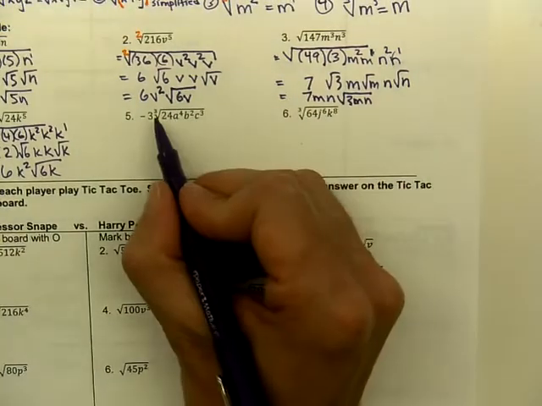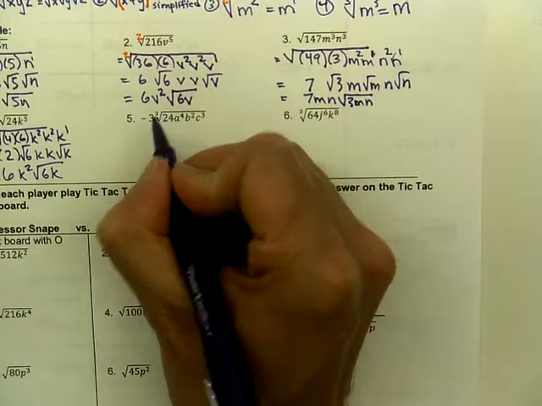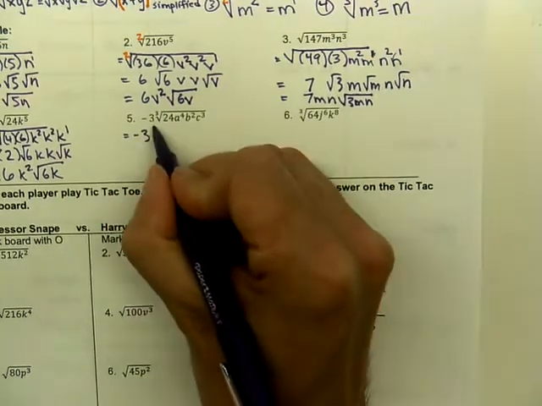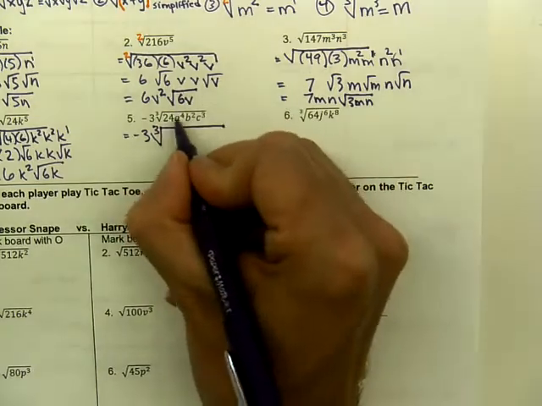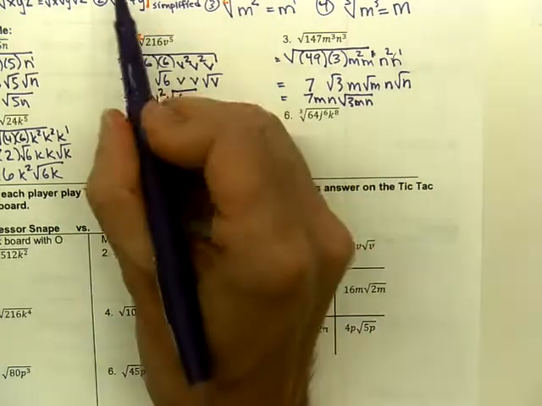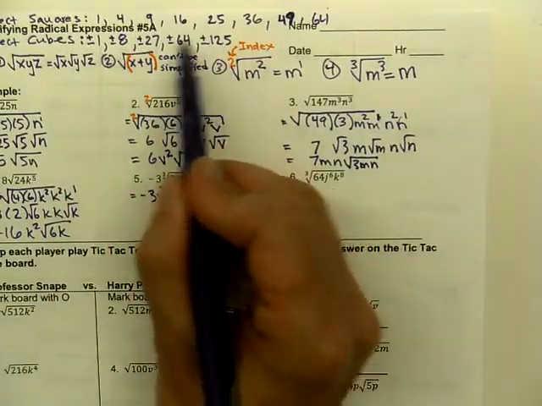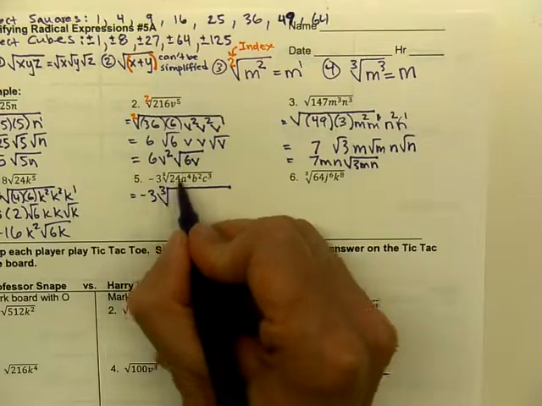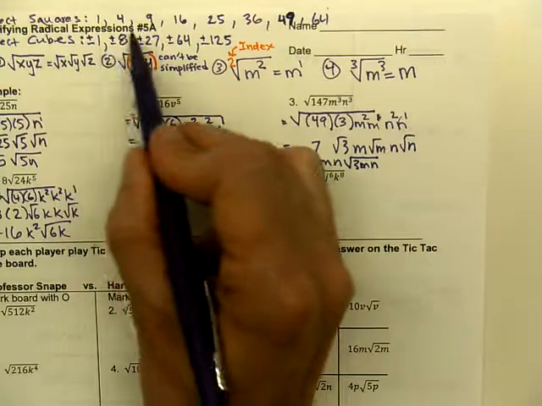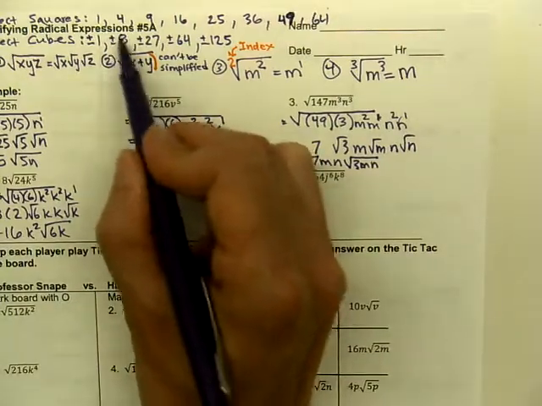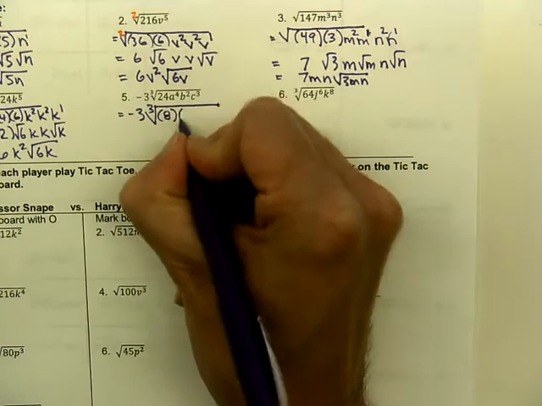What's different now is that we are working with 2 examples that have cubed roots. So what that means for us is that when we are finding the factors inside, we want perfect cubes. So we need to go to our list of perfect cubes, there it is, and figure out what times what multiplies to 24. And these numbers are too big, right? So that would indicate we need an 8. So 8 times 3 is 24. And again, we're just using the positive version of 8. Don't worry about the negatives.